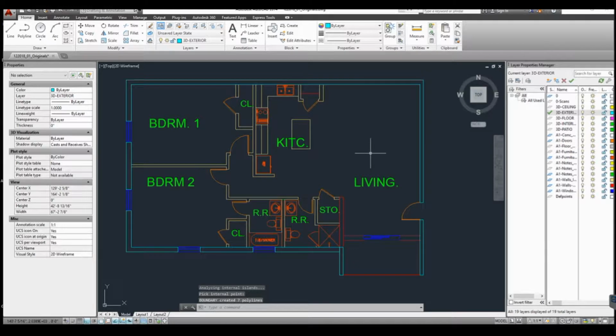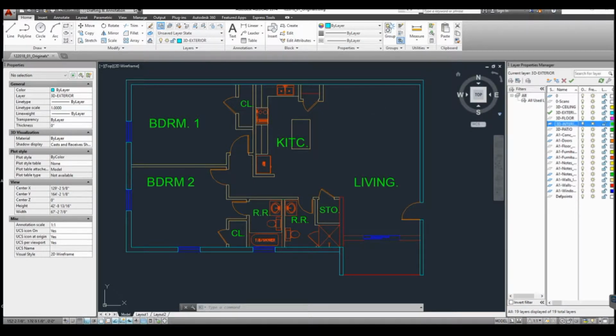And we'll do a right click. As you can see, it gave us a polyline boundary for every area that it found that was enclosed, and it did it on our 3D exterior wall layer. Now it also changed the color, so that it's more easily identifiable within the drawing.